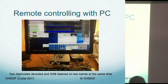So this is one situation when I was remote controlling my station. So there is the PowerSDR. This is running on this PC. You see Apple, but it's PC. And then there is the remote rig box, CW key, and there is JT65 decoded here, and RTTY is here, and at the same time I'm listening to 80 meters SSB while the software is doing the work. And this is the remote desktop window. This is antenna control. This is DD Util, and this is for linear amplifier interface. And this is for receive antennas.